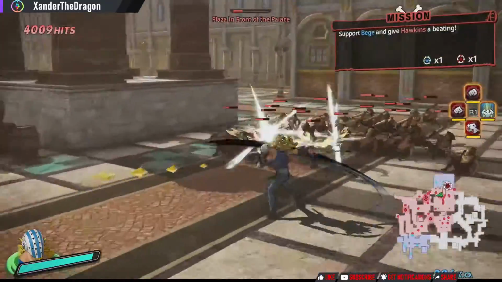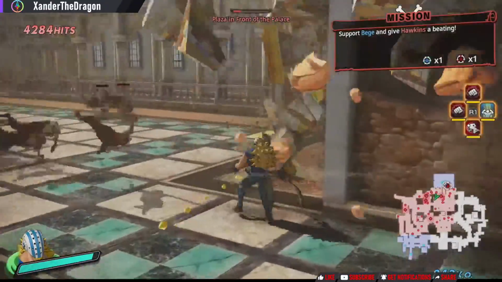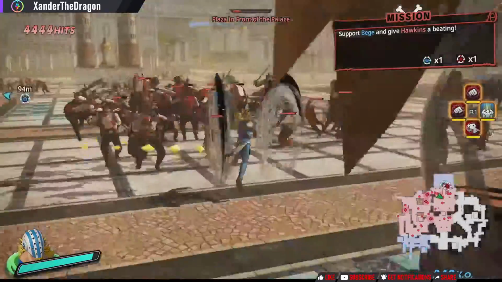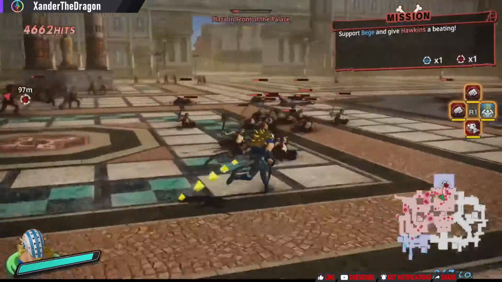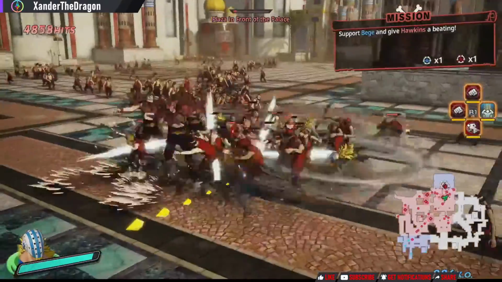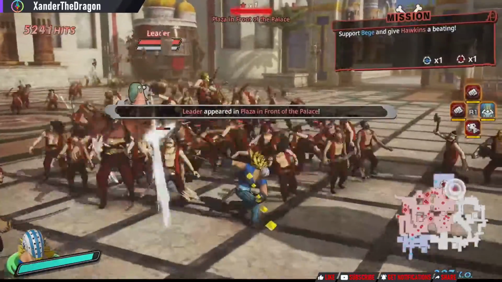5 square combo with a triangle, 6 square combo with a triangle, 7 square combo with a triangle thrown in, and then an 8 square combo with a triangle.